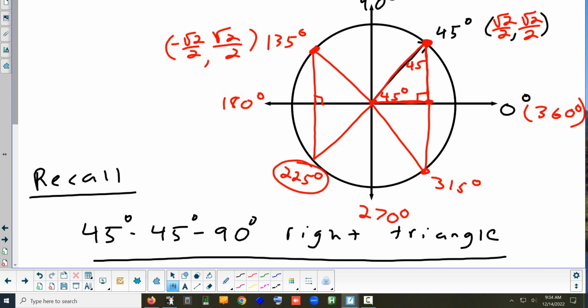You know what I'm saying? Like 90 degrees is also 45, right? Yeah, it's a special case because it's right on an axis. But yeah, because it's on an axis, the coordinate is a 0 and a 1. If it's on an axis, it's always a 0, a 1, and a negative 1. Axes are the easiest coordinates. This one's a little harder because it's in the middle. But there's the diagram for your 45 degree angles. You only really need to remember this first one. That's all you need to remember.